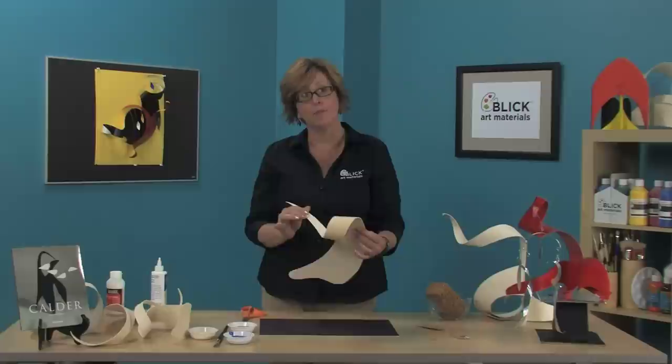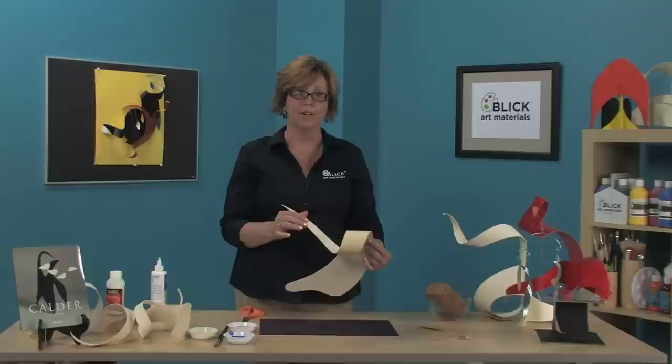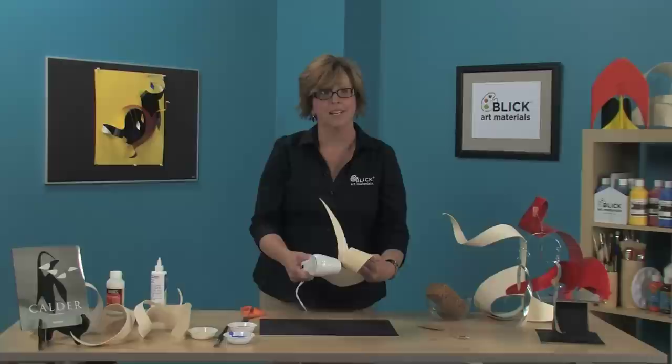You could take some rubber bands or paper clips and wrap the piece around something like a coffee can or a pop bottle and allow the water to evaporate — it would take about an hour. But what I like to do is use a hair dryer on a low setting and aim it right on the damp part, inside and outside. In just minutes, it's dry enough to hold that bend.